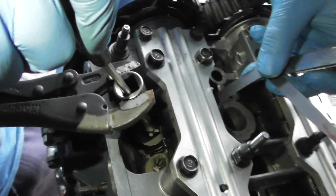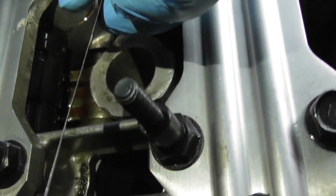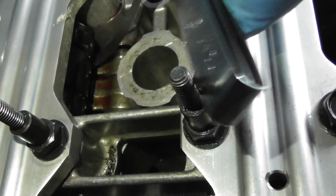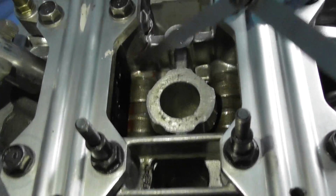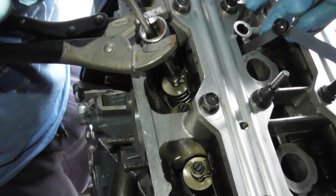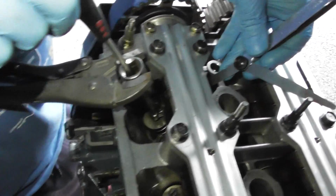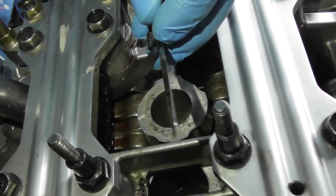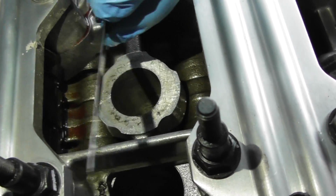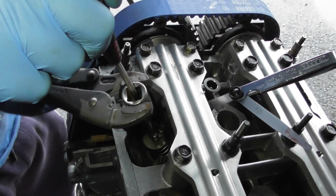I'm going to want to loosen it a bit. It's somewhere between 0.15 and 0.19. So at no point I should be able to get my 0.20 in, which is fair enough, but I should be able to get my 0.15 in. Okay, so what I'm going to do is just tighten up the screwdriver. I should feel a loose drag. When I'm happy that that's in there like that, I can again keep my screwdriver steady and just do that up.